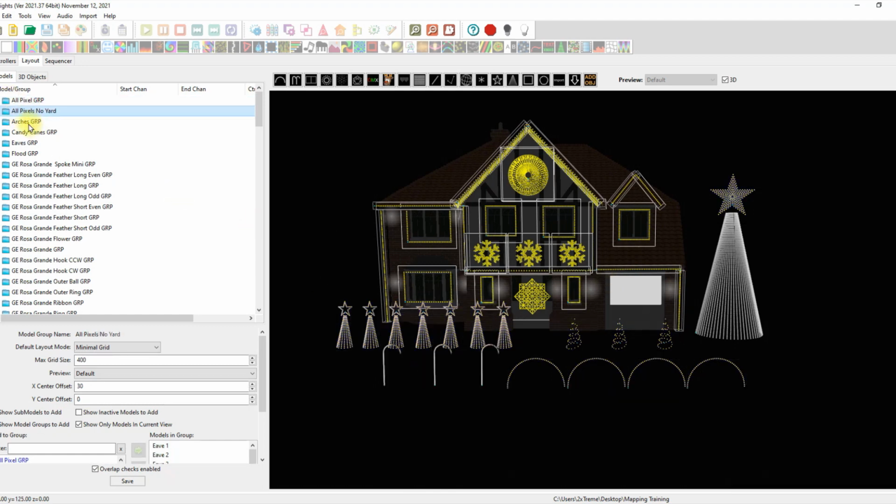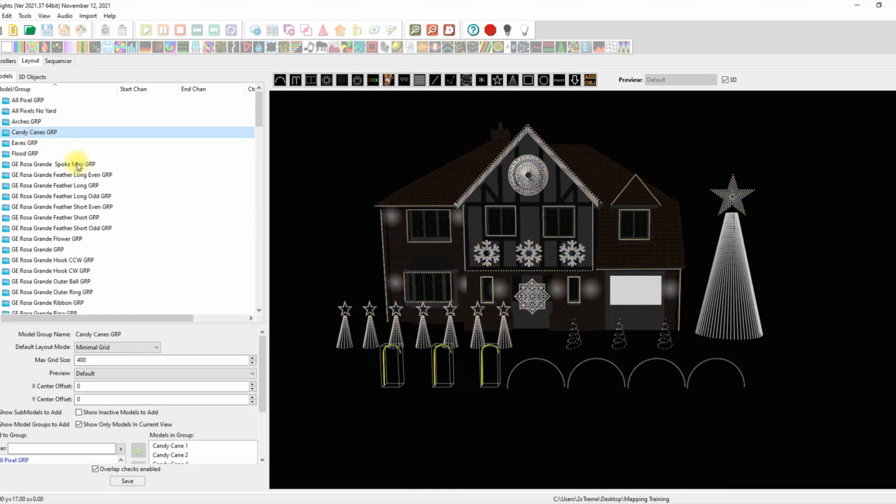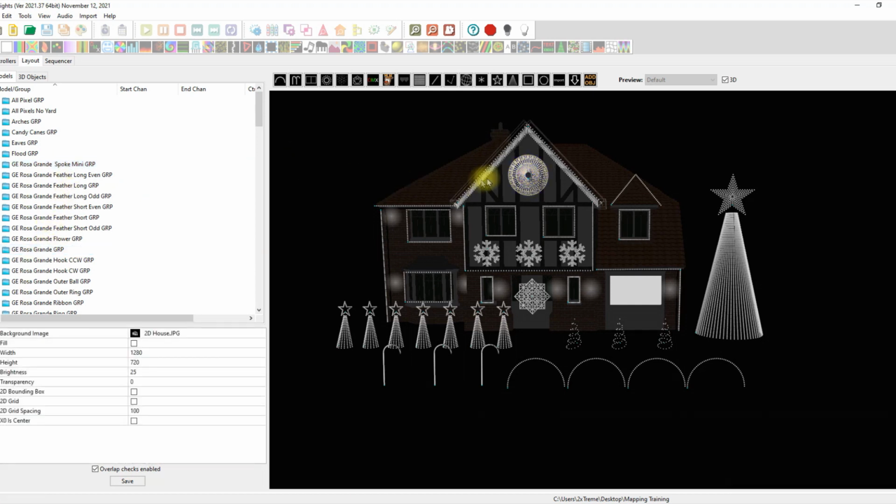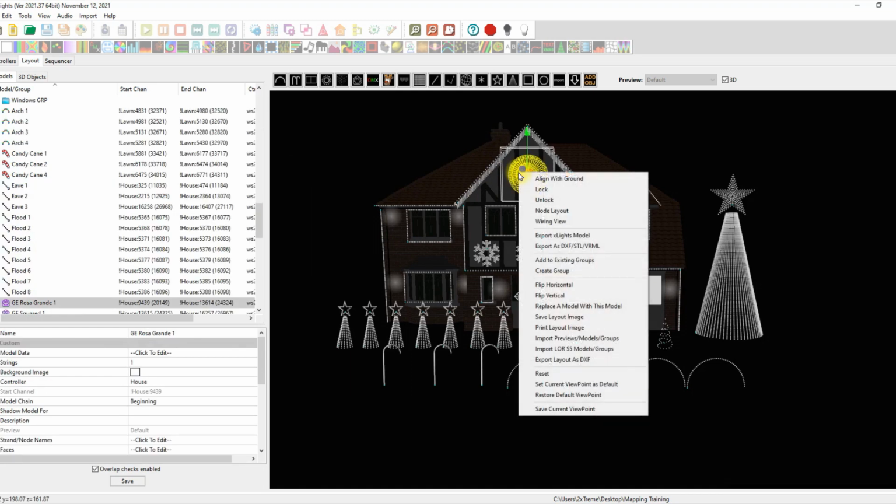So now we have groups for just about everything. Even the Rosa Grande should have its very own Rosa Grande group. If you have one model, put that one model in a group. And it's as simple as clicking on it. You could just tell it to create group right here and call it GE Rosa Grande group.